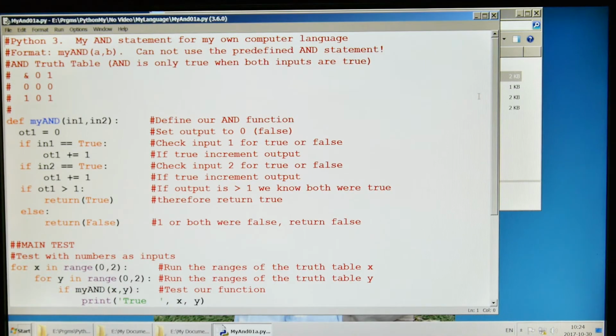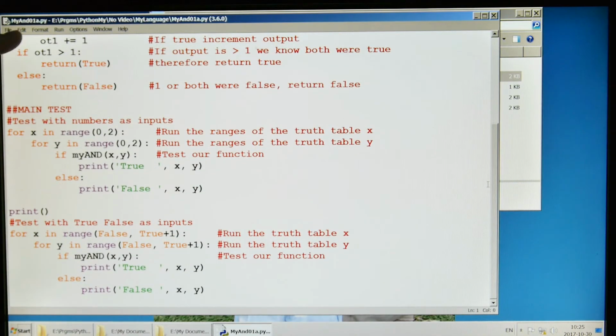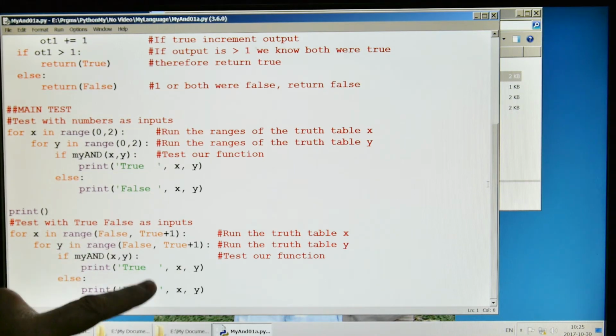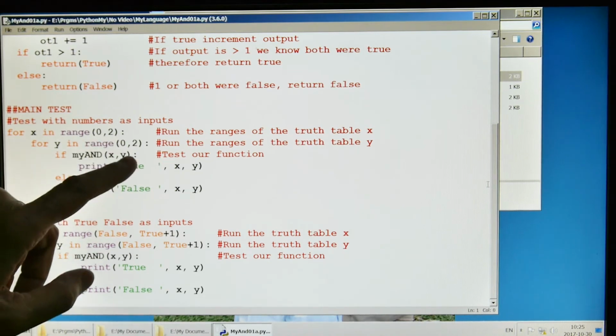Okay, let's go down and look at the rest of it. The rest of it is just a test to test this routine. So I'm going to run 2 tests. The first one with numbers as inputs, and the next one with true and false as inputs. So here you can see I'm running the range 0 to 2, so it'll go 0, 1.